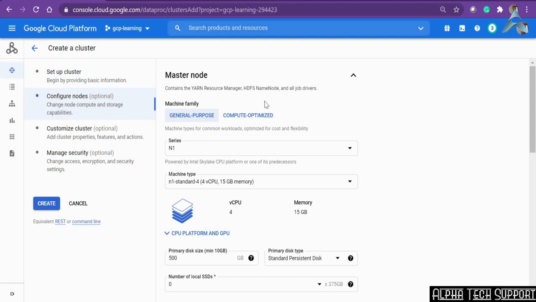In this section, you can choose the configurations for your master and worker nodes. Here, you can configure things like the type of machine, number of CPUs, and the amount of memory assigned to your node. You can also choose the size and the type of disk. So I will change these default configurations for my nodes to reduce the cost. I will use the E2 standard machine for both master and worker nodes for this demo and reduce the size of the disk as well.